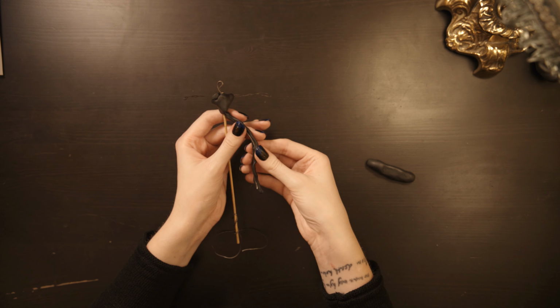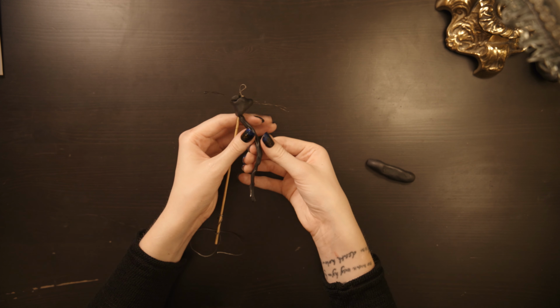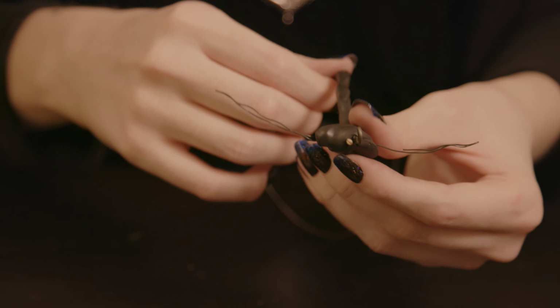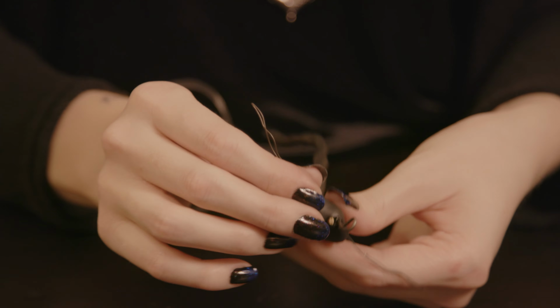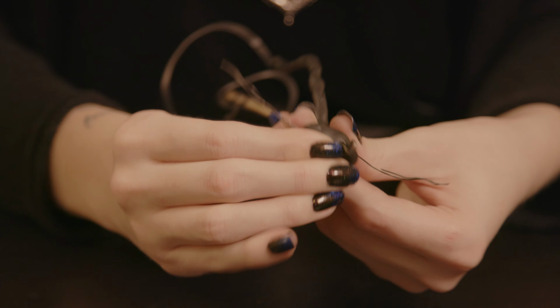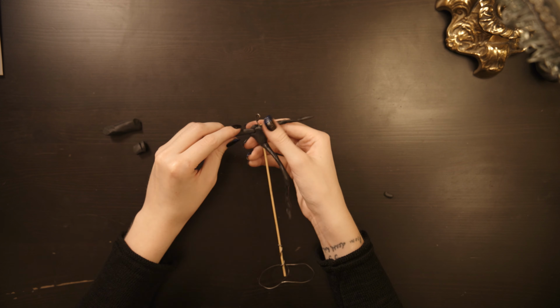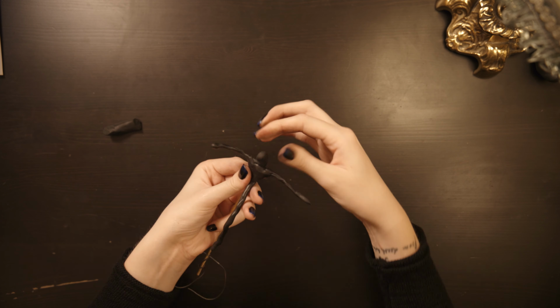Then I was just covering that with a base layer of clay, trying to figure out the way I wanted the figure to be positioned. And after I was done with this base layer, I put that in the oven for 30 minutes to prepare for the more detailed layer that was going to be on top.